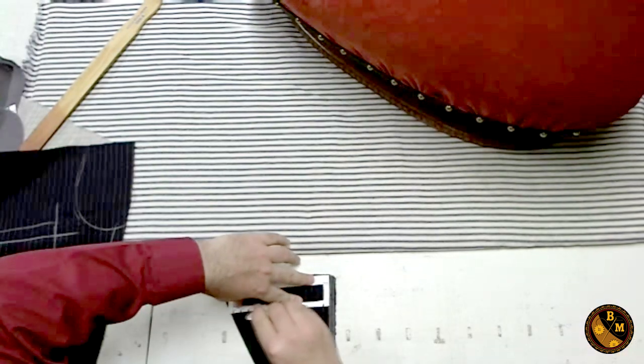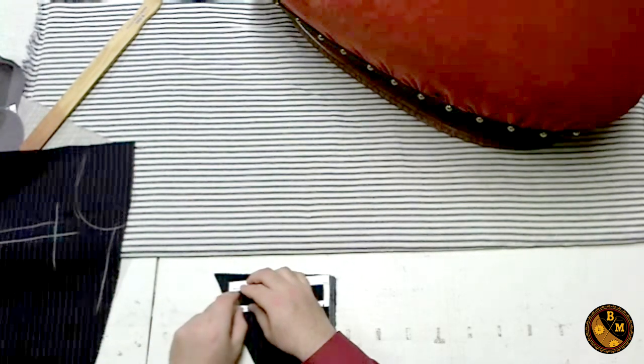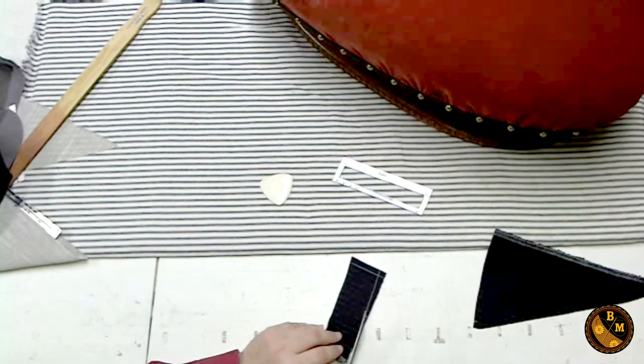Now trace your welt using the outside edges of the template. Again, use the length desired. Mark the edge of the pocket, then trim it 3/8 of an inch past the line. Then trim the rest of the welt.